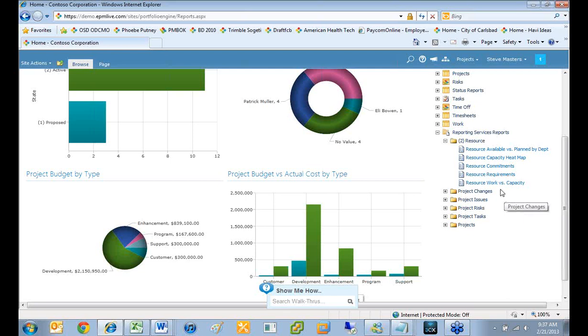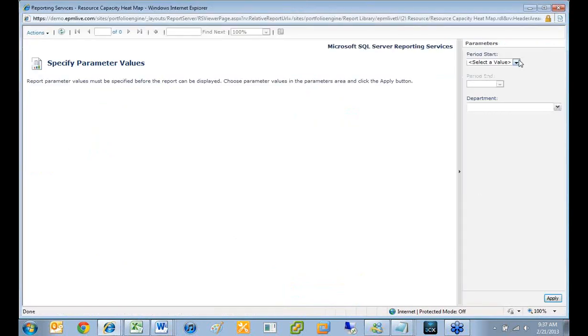So we'll go ahead and look at some planned data reports right now. For instance, the resource capacity heat map. I'm going to go ahead and click on that and load that up. And so the difference between this and, we can see all this data within the system, and we can analyze it using the analyzer and so on and so forth.